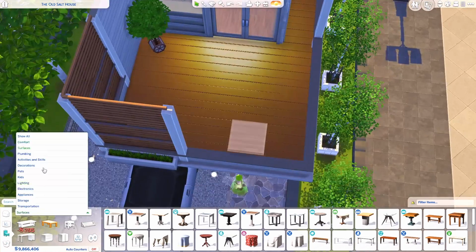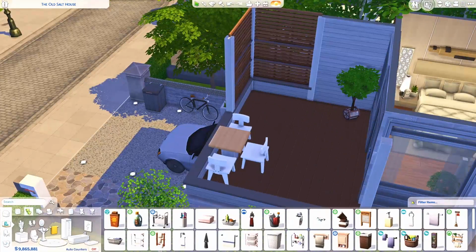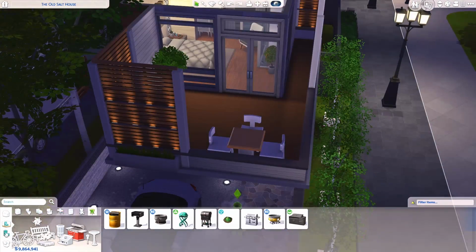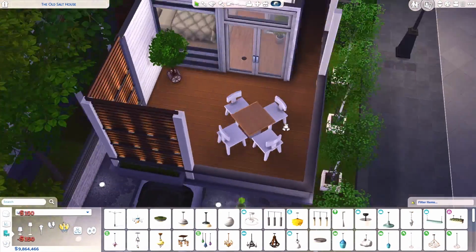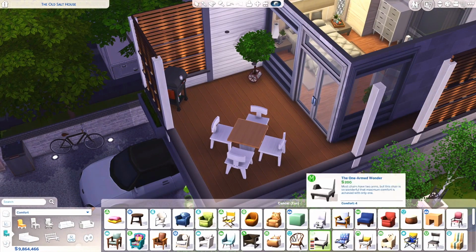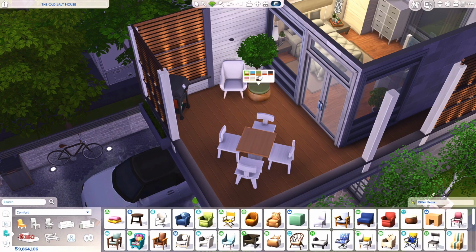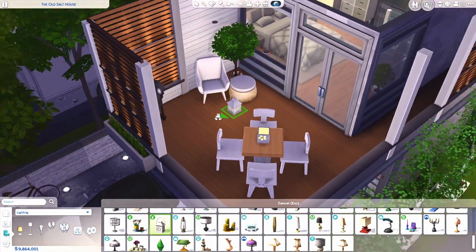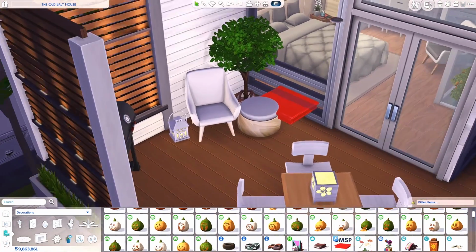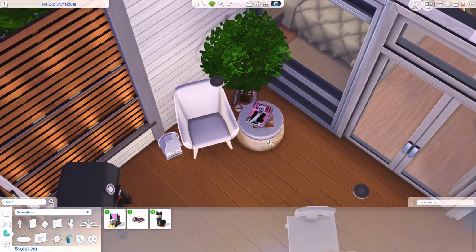I felt like those side tables from Moschino Stuff Pack were actually perfect because they're so close to the ground. I don't know how to explain it, but they're just very low tables, very small tables. And that is something that I saw in a lot of the pictures that I was looking at for interior inspiration. So I felt like they were just perfect. I would have wanted a bed that was a little bit lower too. I feel like that would have been perfect, but I do realize that we can't actually get that.